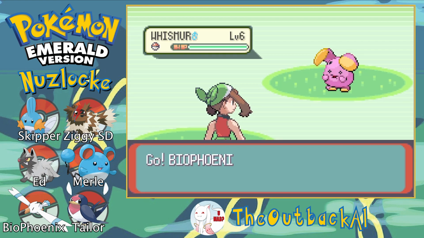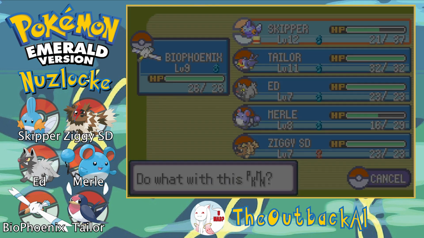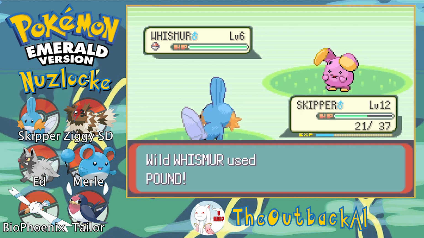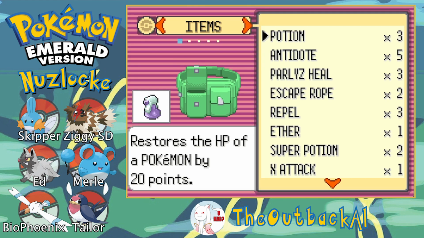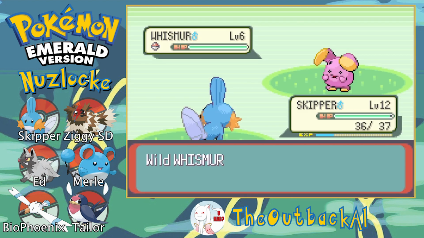Really? Really now? I literally left the cave so I wouldn't have to deal with you. Now you're gonna Pound. I hate that. That one crit on an Uproar really scared me. I do not want to lose anyone. Yeah, here it comes. I can't one-shot these things, unfortunately.